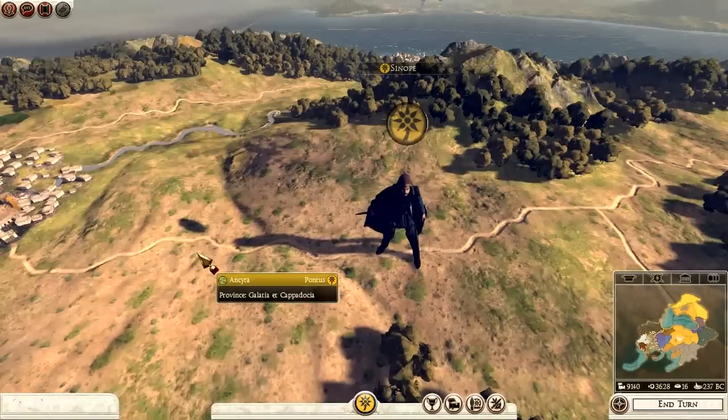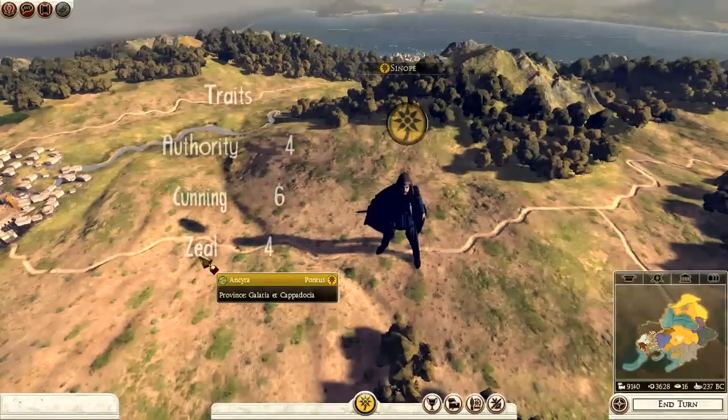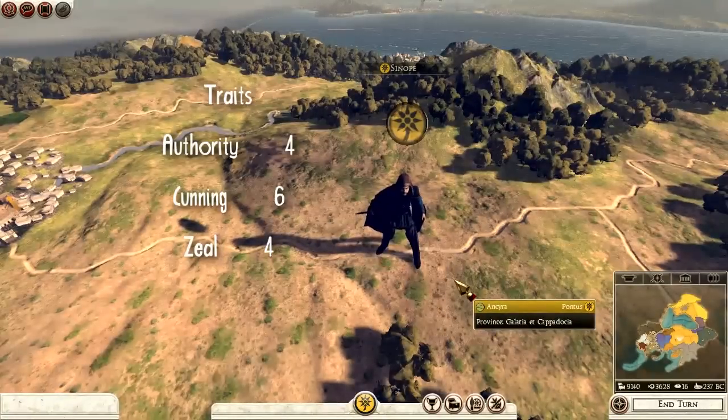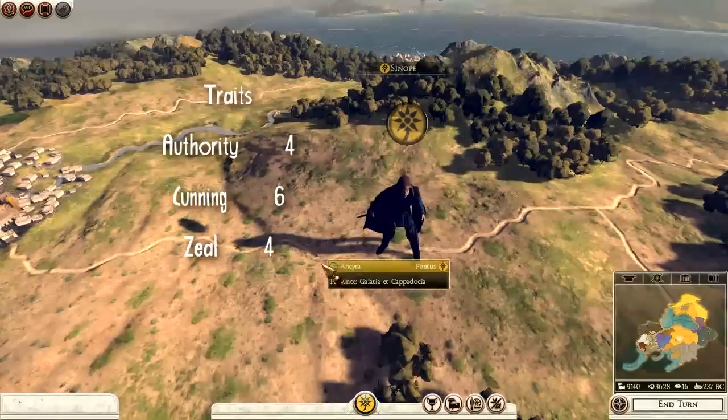And again, their traits are broken down to authority, they use 4, cunning, they use 6, and zeal, they use 4. It should be noted that 3 of the cunning are in the administration. So if you plan on using them as a buff bot, then go for cunning, because 2 of the other ones are in combat. So again, those are the ones that can be used no matter what.